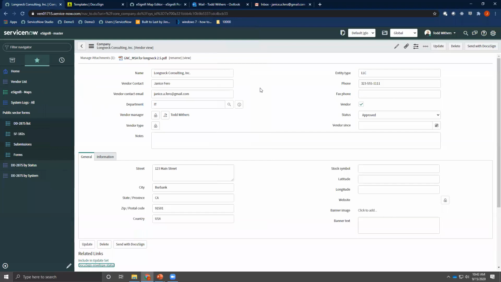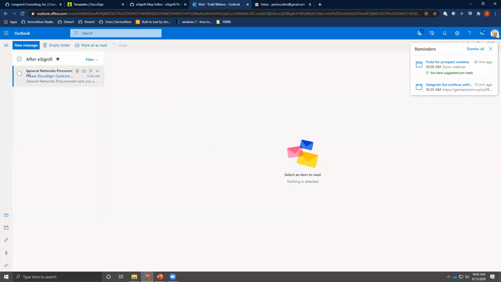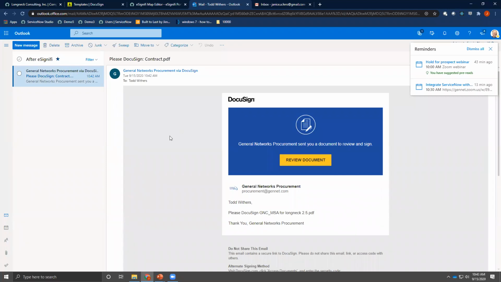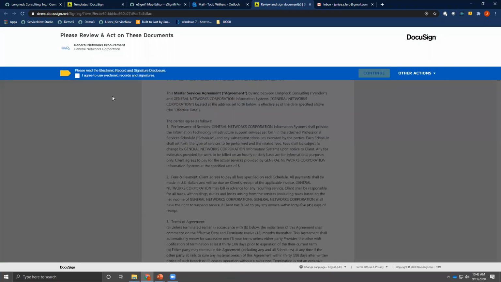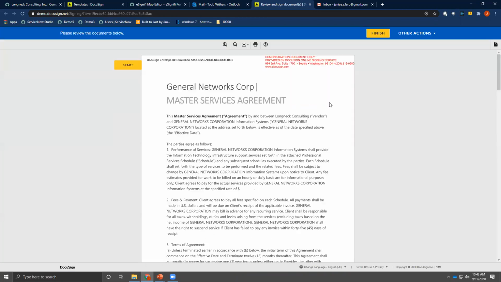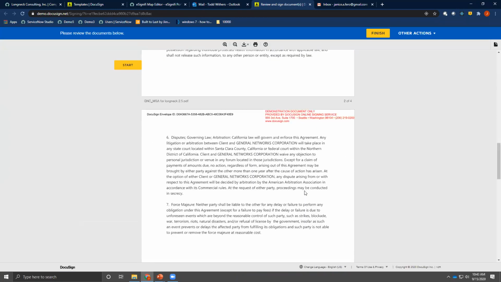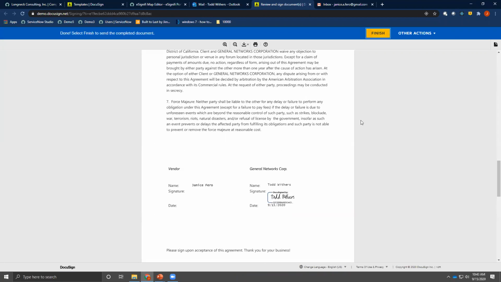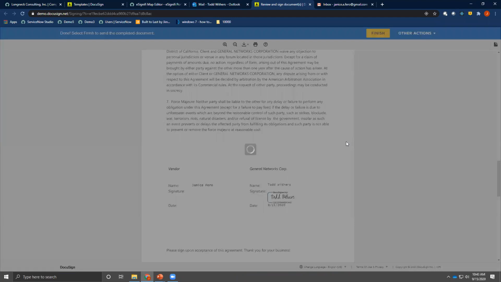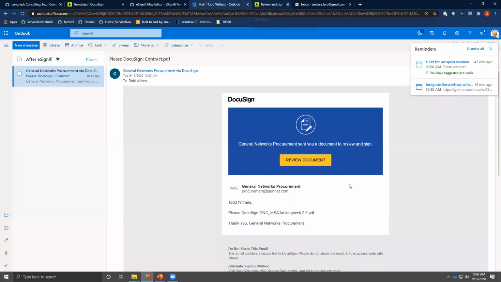And what we're going to do now is I'm just going to go through the signing process with the two signers. So the internal and external signer. The internal signer was me. And if I switch over here to my email, you'll see that I've received a notification from DocuSign. This is a standard DocuSign notification that you're seeing right here. I'm going to click on Review Document. And this is going to take me into the off-the-shelf DocuSign signing experience. This probably looks familiar. I have my master services agreement. I have my signature tag where it was placed, and to sign, I just click right there. And now I've signed it. I'll click on finish. Okay, one signer down. Great.